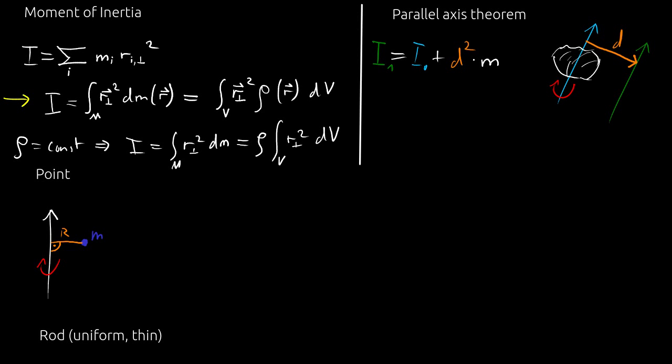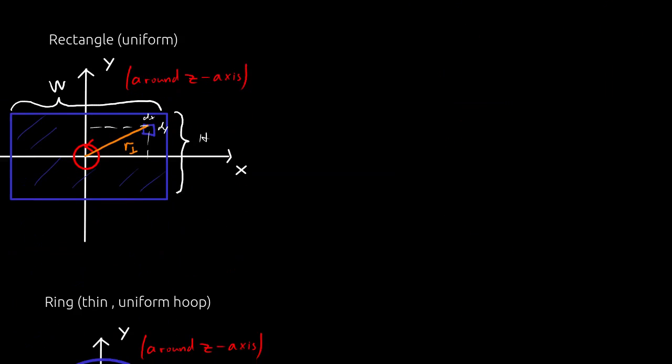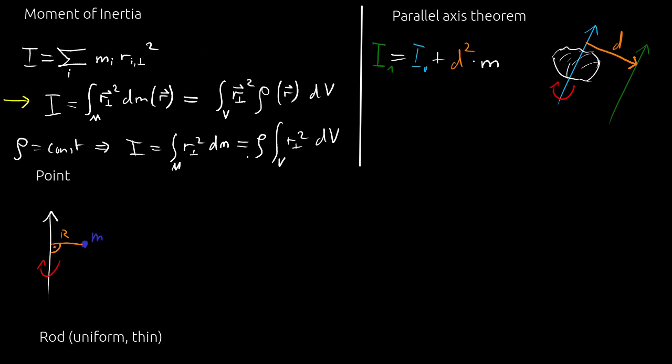In this video we are going to talk about the moment of inertia of some fundamental 0 to 2-dimensional objects, like for example a point, a rod, a rectangle, a ring and a disk. If you're looking for 3-dimensional objects, then I recommend another video that I have made, and I will link to it in the video description. There we will be covering things like spheres or cylinders.